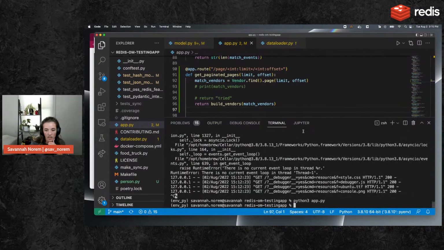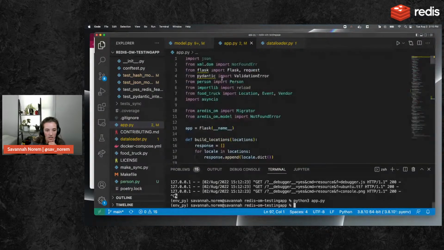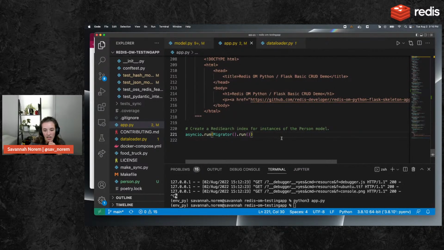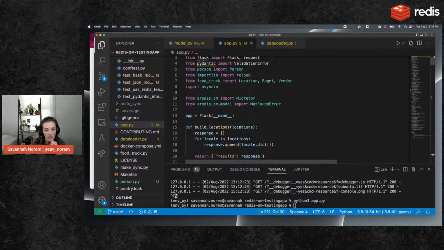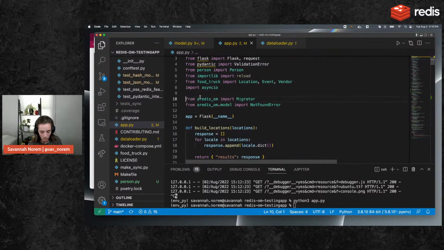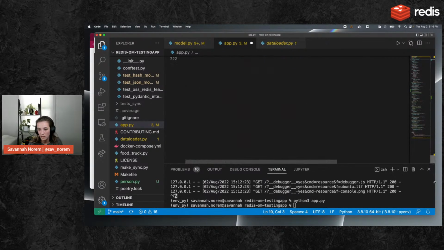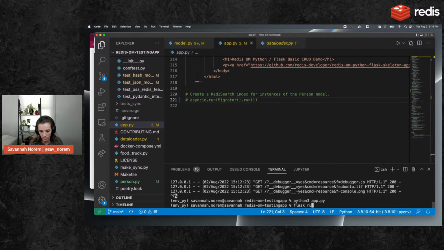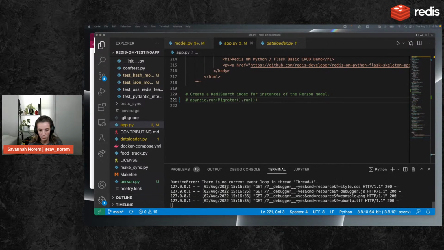Import migrator. That migrator should get run at the bottom of this. It does, and that's where I get all of the indexes. But hypothetically, right now, I've already got all the indexes. So I'm gonna comment that out, and I'm gonna comment this out, and I'm gonna save it. And then I'm gonna run Flask run, and we're gonna see if it still dies.